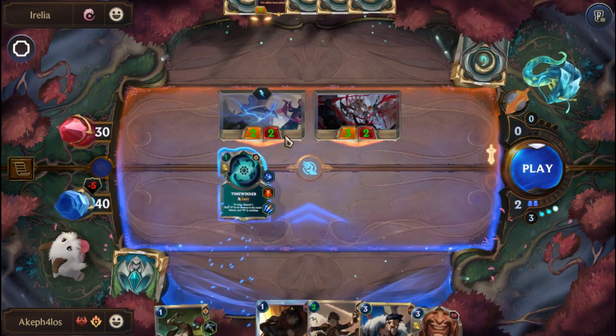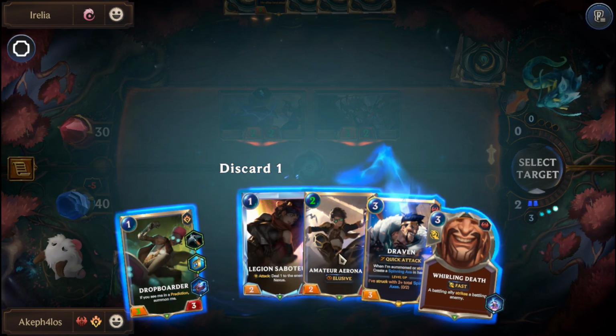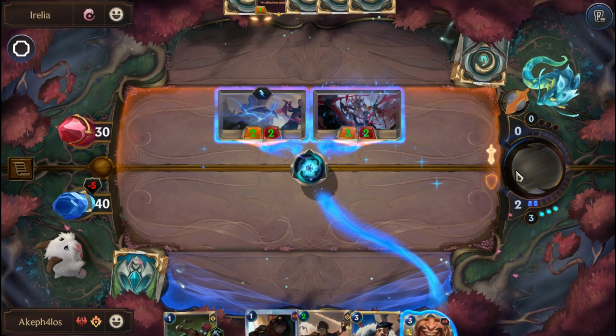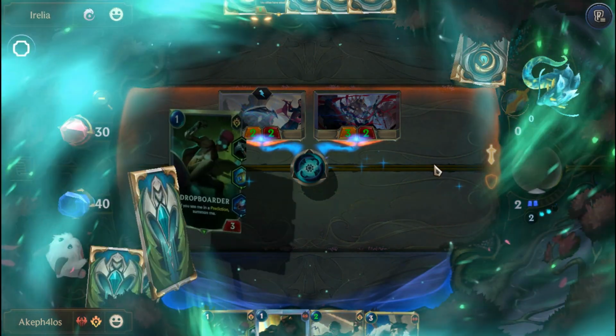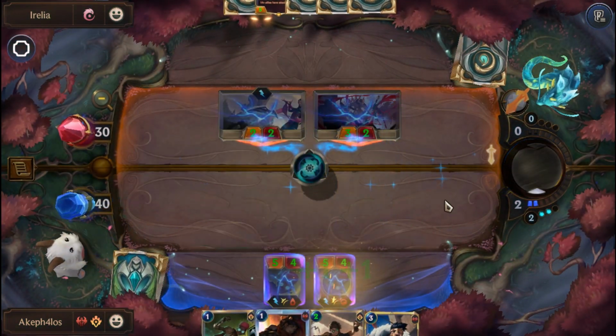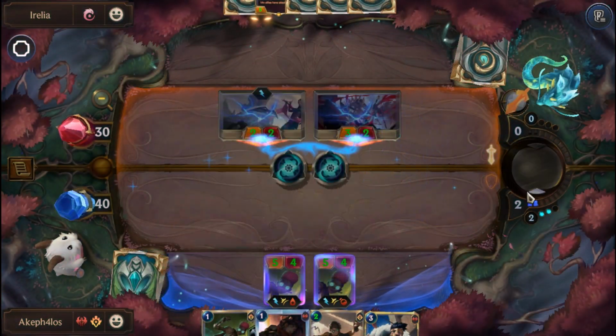Alright, we're still going to go Time Winder. We're going to discard a... I think we'll discard the Aeronaut. No, we'll discard Whirling Death, and then we'll deal 3 to these guys. We get double Time Winders. We'll grab the Saboteur.